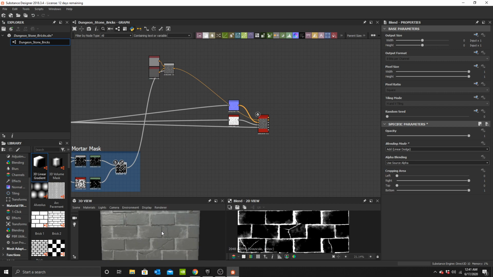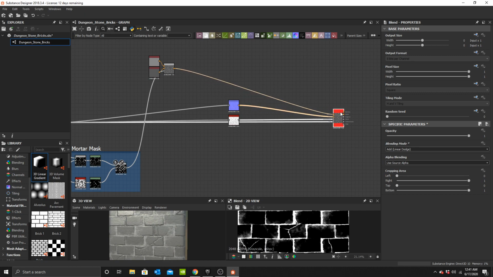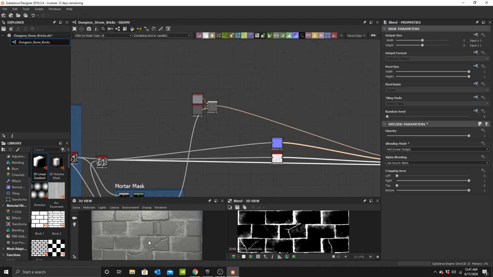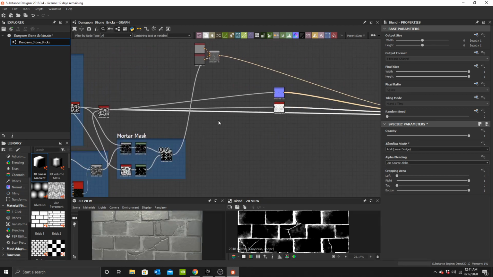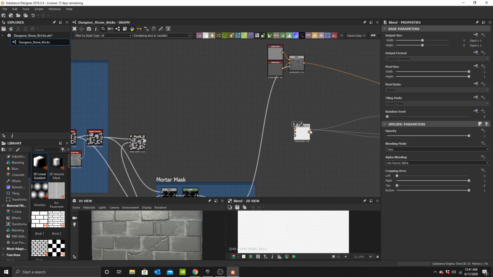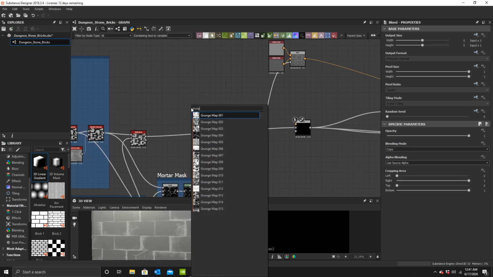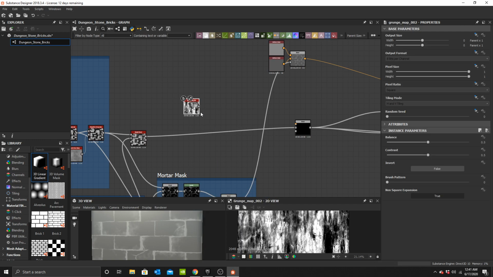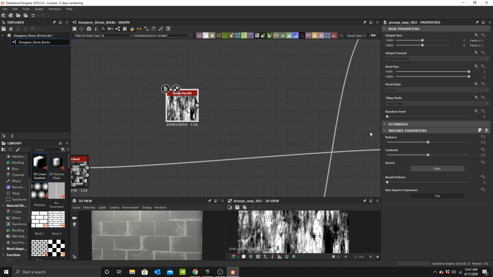And next up is I want to maybe make a couple leaks on some of these bricks. So I'll put a new blend in the height. Grab a new grunge. That looks like leaks. So let's try grunge 002 this time.